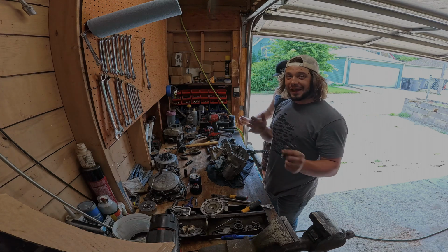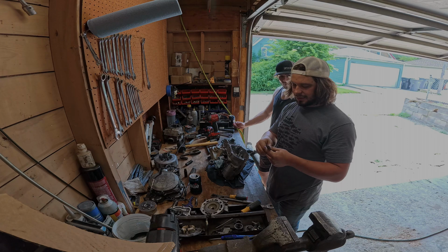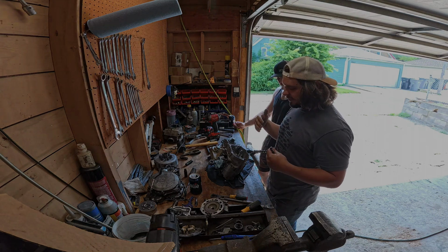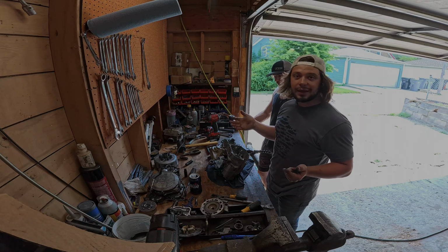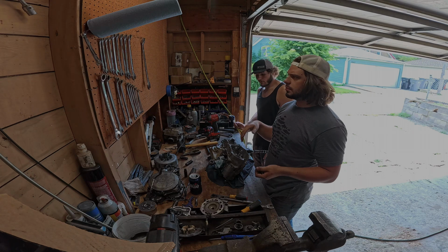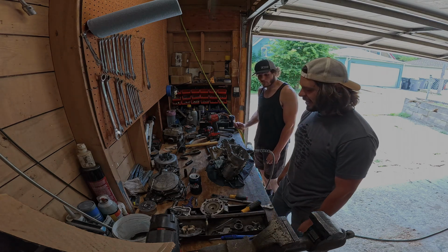That was for us and for you, because when we go to put this together and we forget where these all go, we'll know where they are because we recorded them. So we're gonna try and split these cases and see kind of how our bottom end looks, and our transmission too. I expect not good. It'll be fine.